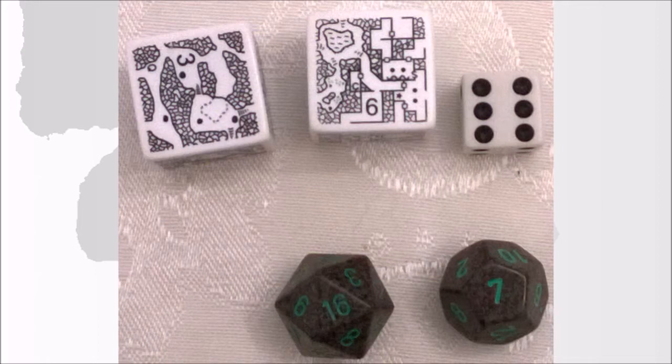If you buy the whole package, I think there are 5 in a package for $20, so they're about $4 a pop. And you can also buy the PDFs of the maps that are for each side, so you can build these geomorphs. I'm not really into that kind of drawing of dungeons. I find for me, it's faster and easier to draw it myself, but I could see some people interested in it. It would allow you to do a quick roll up and figure out what you're doing just by rolling a handful of dice. So they're interesting. A couple more dice from my big box of dice.